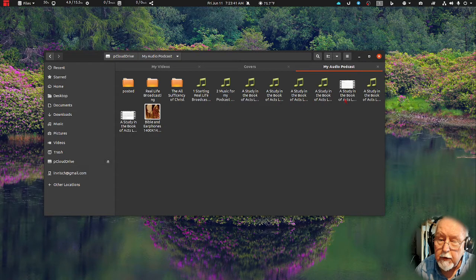And when you rename it and call it an MP3 file instead of an MP4, you still have to wait for it to completely convert from an MP4 to an MP3. If you wait maybe five minutes or so, it's usually done.